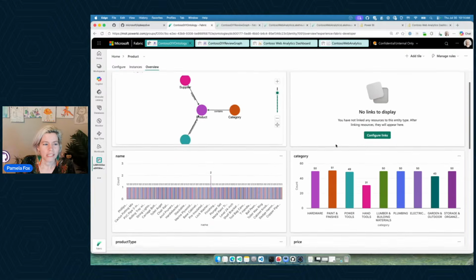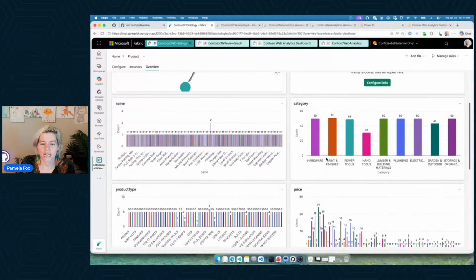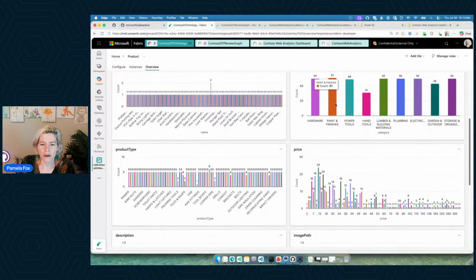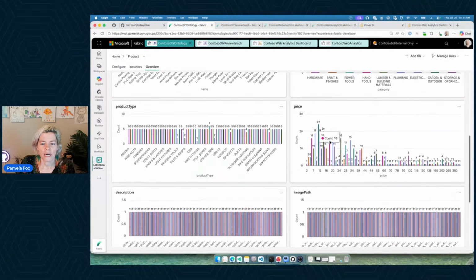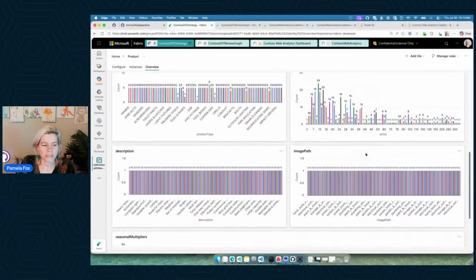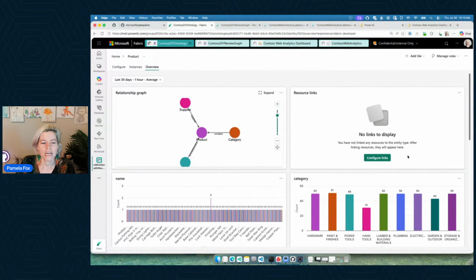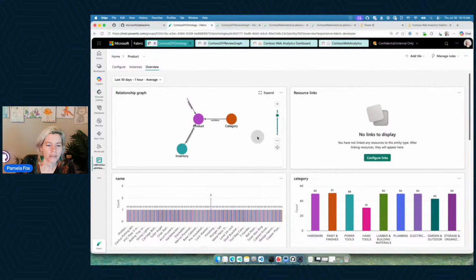We can look and see, this is a nice little overview. So we can actually get a feel for our data. It's showing us the values for category, for price. So this is pretty cool, just to have an easy way of getting an overview of our data, and it's just getting a feel for whether we've done this correctly.